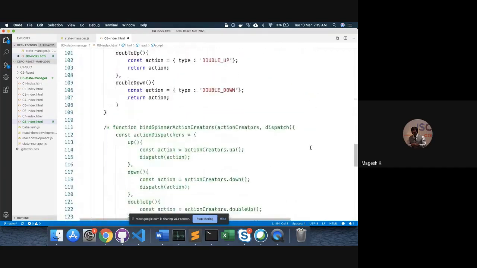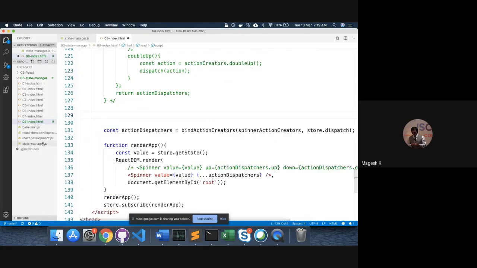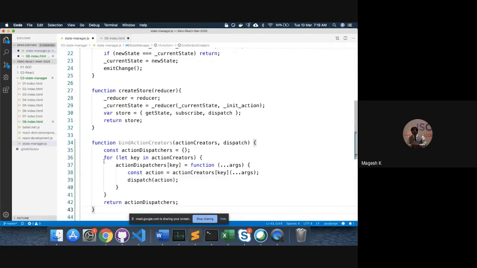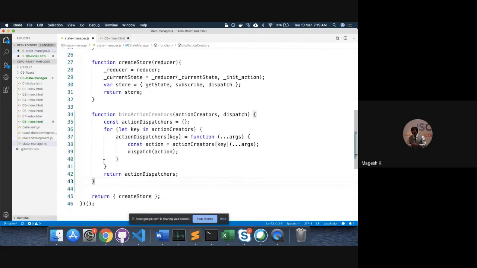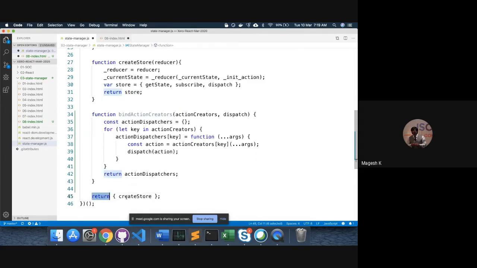I'm going to take the logic for creating the action creators, cut this, and then put it in the state manager, and it has another function. And we want this to be accessible from outside. So from the top level object that you are exporting, which is the object with create store API, we will also export the bind action creators.